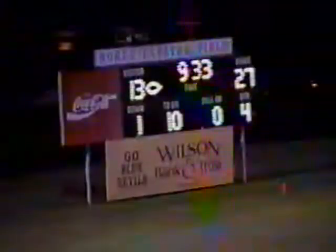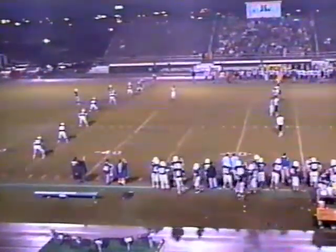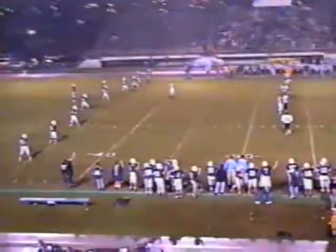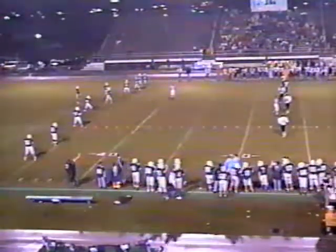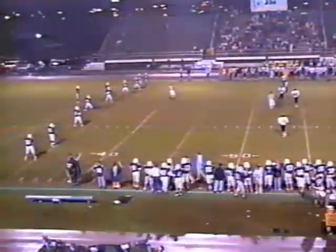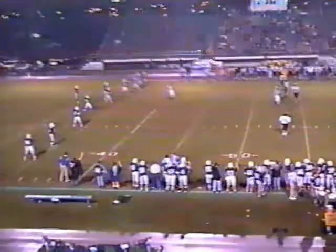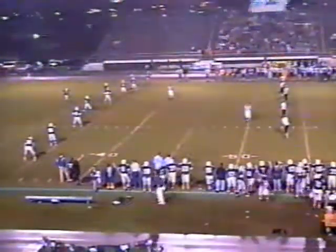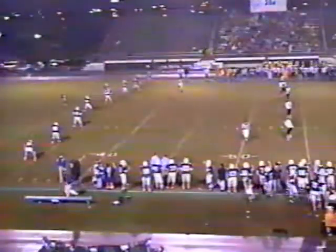Jason Hankins catching a three-yard touchdown pass from Damon Pitt. Lebanon going 40 yards in four plays. Zachary the extra point. It's now 27-13, Lebanon, 9:33 left in the ballgame. Zachary kicks for the Blue Devils. Risha and Vogler deep for the Hendersonville Commandos. Risha at his nine, Vogler out at about the 11. Lebanon getting a little bit of breathing room with that one — this is the best shape they've been in all night.